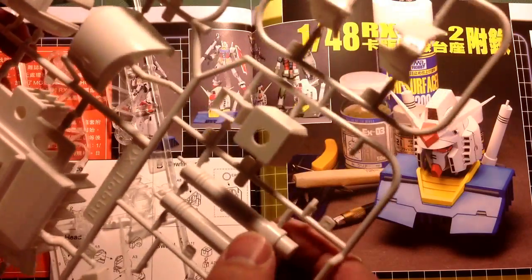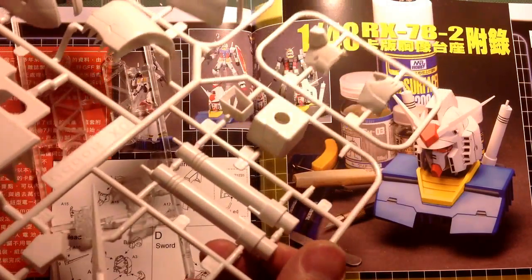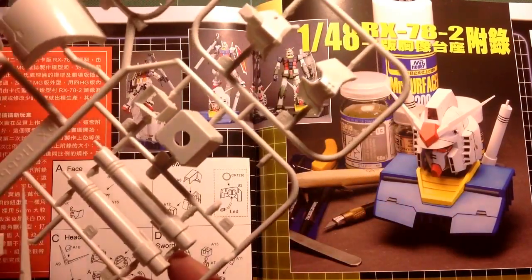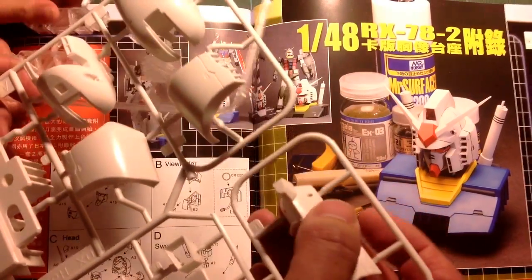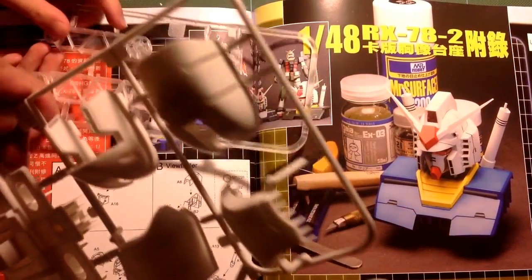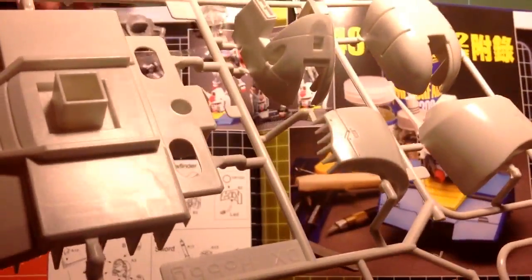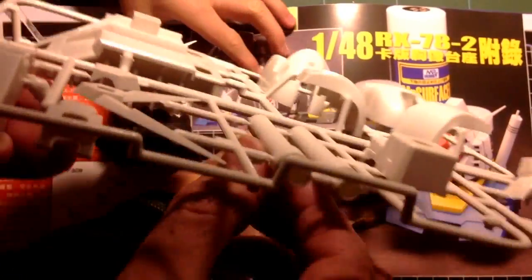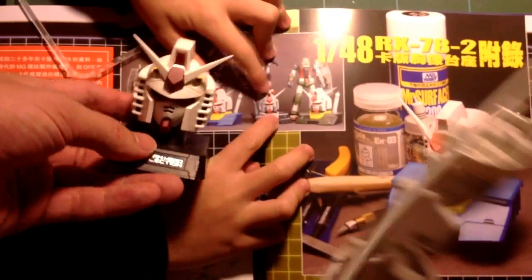This will complement rather nicely. If I get another one of these — because it's not very expensive — I'll just cannibalise the beam sabre handles and stick them on the back of the Gundam The Origin headset, so they both have their own beam sabres. The separation is very good; the face plate is different from the chin piece and under the eyes. Easy to paint — of course we have to paint it. The moulding quality is okay. It should be easy enough to shoot some primer onto this. The beam sabre handles are all a single piece, and this one's more detailed.